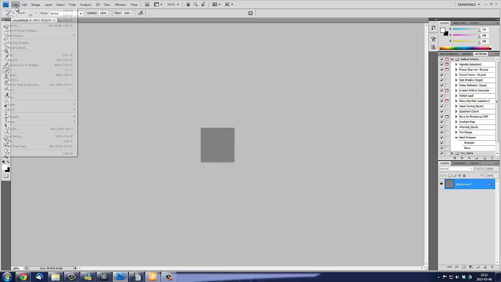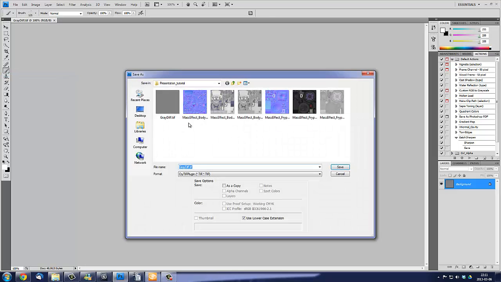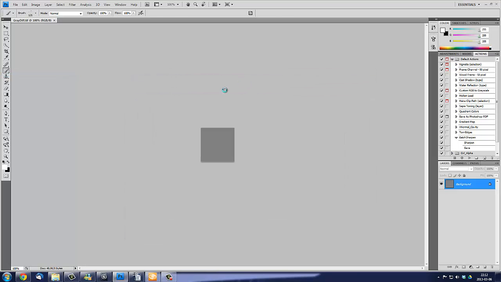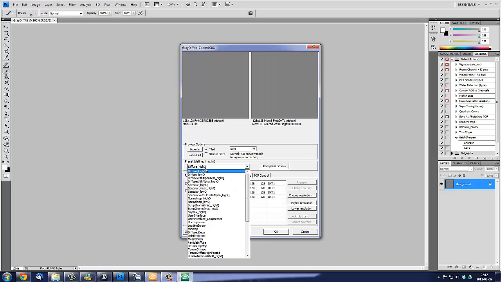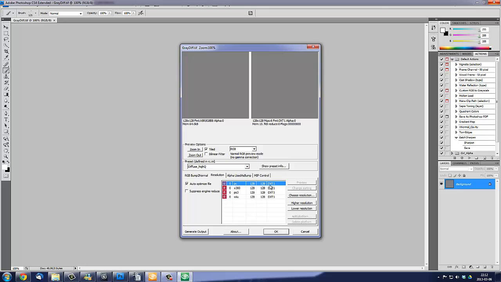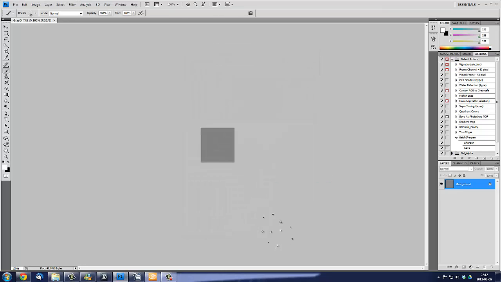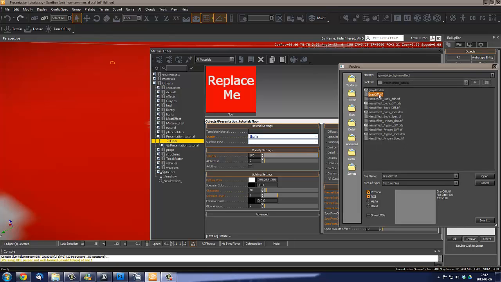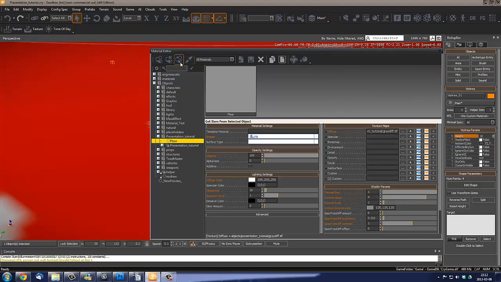I exported that as a Creative plugin and just chose diffuse, and the size is alright. Just click on OK, go back to the CryEngine, go into your folder presentation tutorial and choose the material like this, and now I can assign that to my floor.